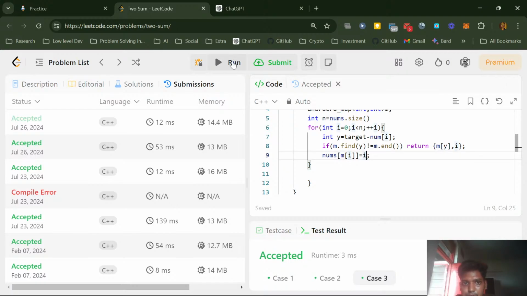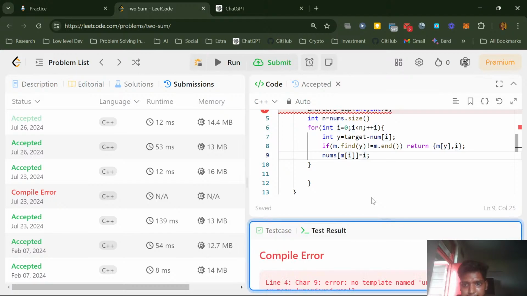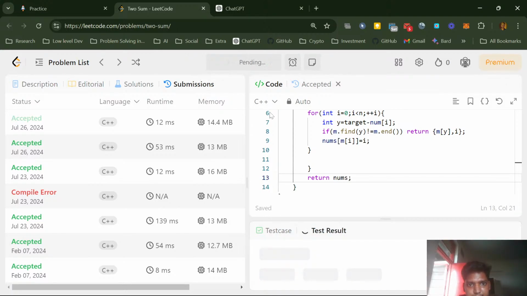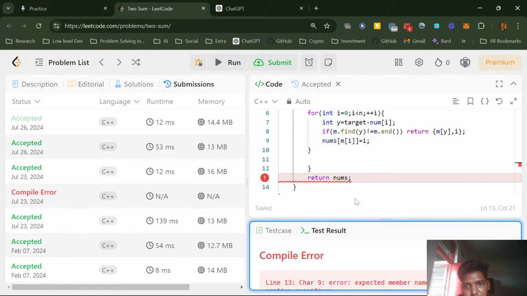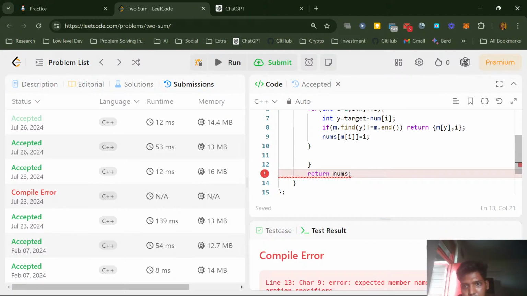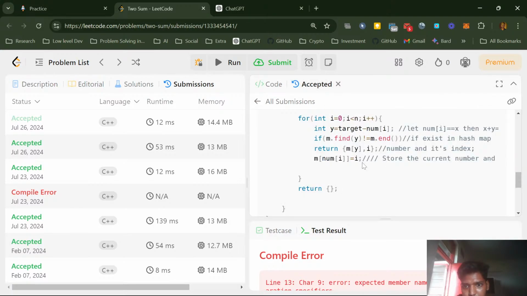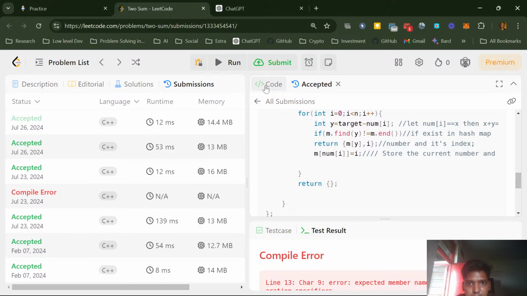So I think this will run, and at last return nums.